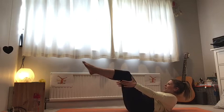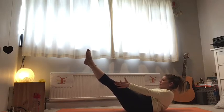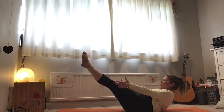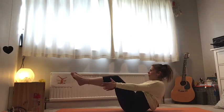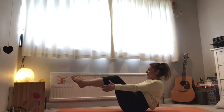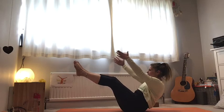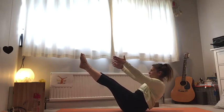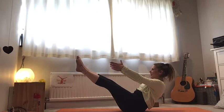Now can you extend your legs out, and can you come up a little bit more? 5, 4, 3, 2, 1. From there, can you bend your legs, and can you come up and hold? 5, 4, 3, 2, 1. Good morning, abdominals. And then can you maybe lift up and hold. 5, 4, 3, 2, 1.